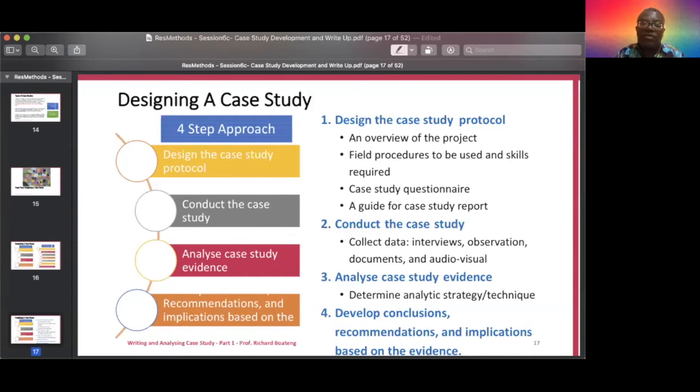Then I got to know that Professor Hinson was also doing similar research, and he had come there to collect data. So I had to hook up with Professor Hinson to share data. We call it investigation triangulation. You share your data, and he also shares his data. Then the two of you can compare and see where there are discrepancies in the data you're collecting.